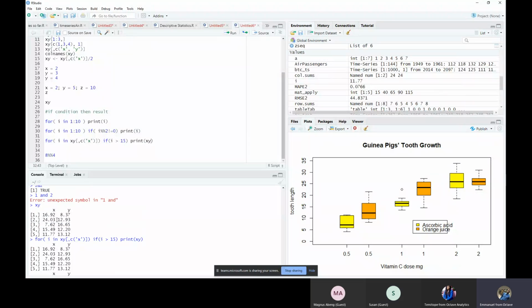But that's not what I want. I want it to return just these 3 rows. I don't want it to return everything. So that's what I want. So I'm trying to put a range there.